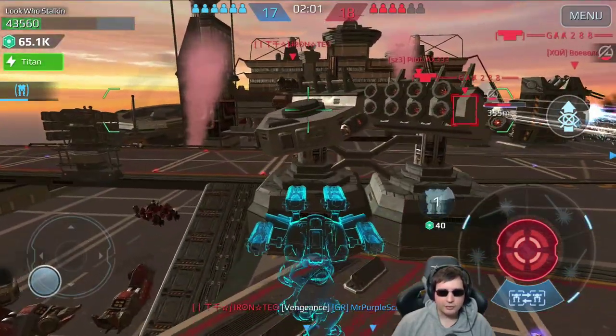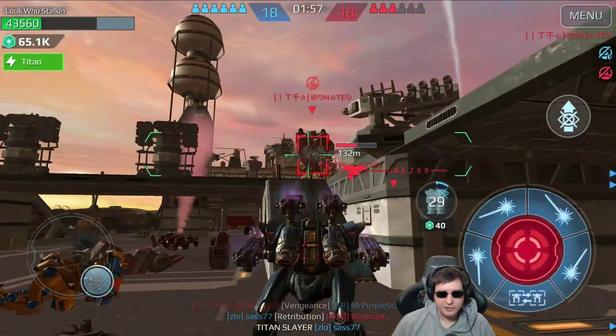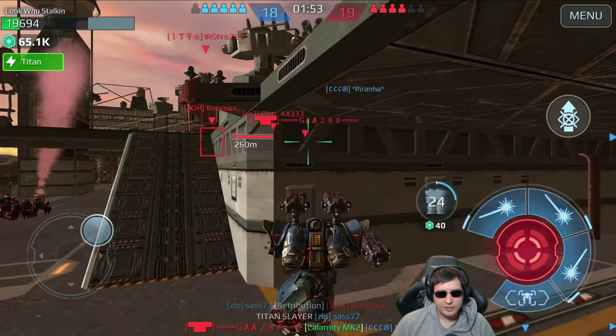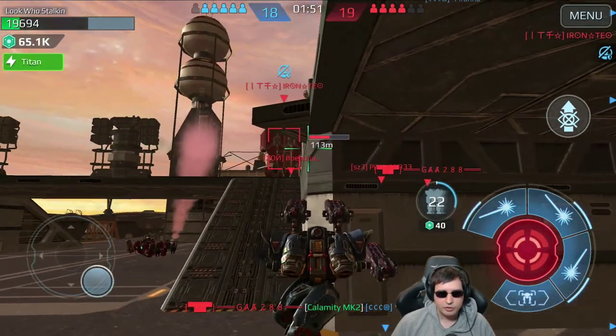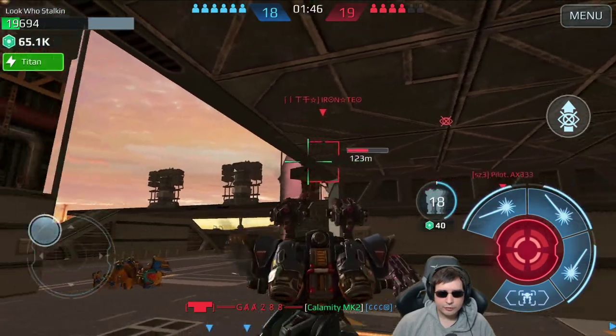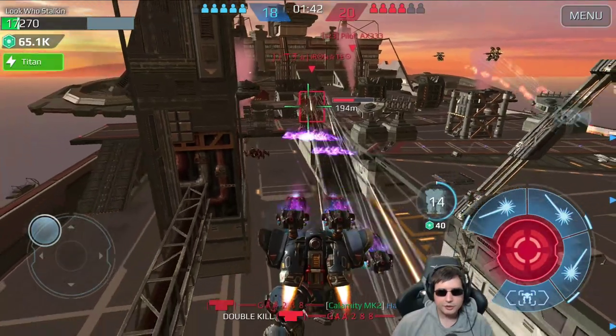Boom, there goes my last stand. Again, a big success for him. He took my last stand down. And even if I use my stealth, it doesn't really help me in this situation. He's going to come closer and try to get me with his explosion radius.